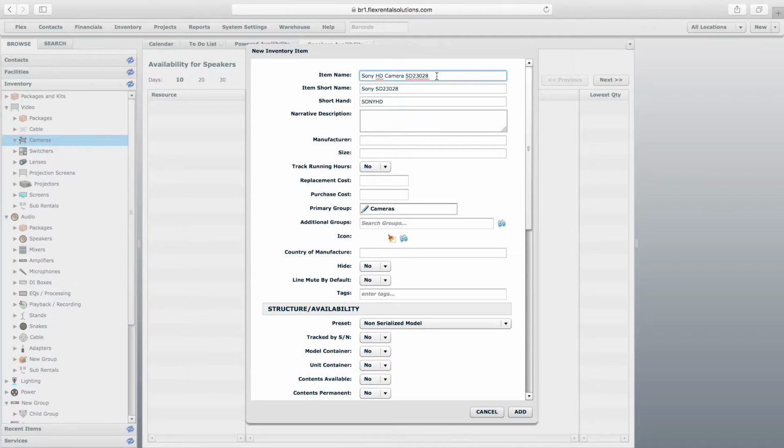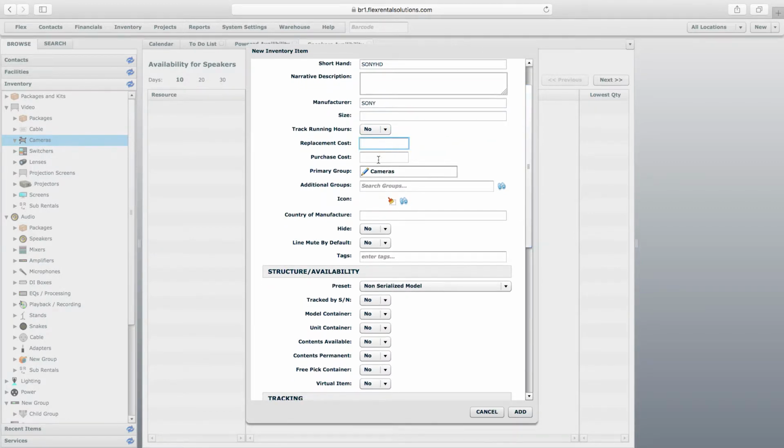If I put this item on a manifest, I might want to know certain information. And I should clarify, I don't put this on a manifest. If I scan this item out to a job and this item goes onto a manifest, then I might want certain information about everything on my manifest, because the manifest is everything that I'm shipping. So maybe I want to print out a manifest that shows the manufacturer info of all of my inventory. Maybe the sizes. In this one, I don't really know if I would put a size. This size field is maybe more for cable lengths or TV sizes. I don't think I would really put a size into the HD camera field.